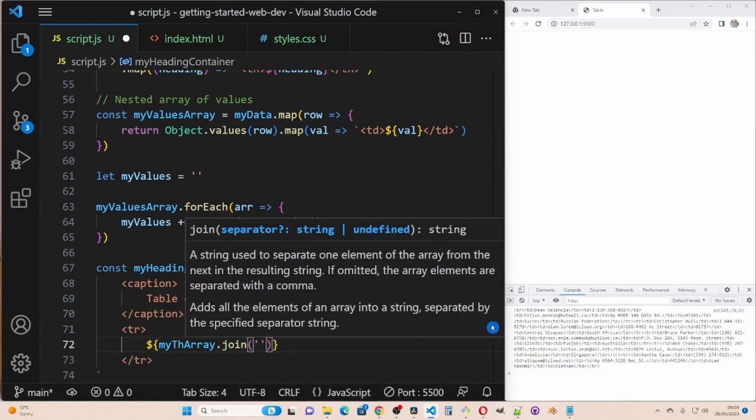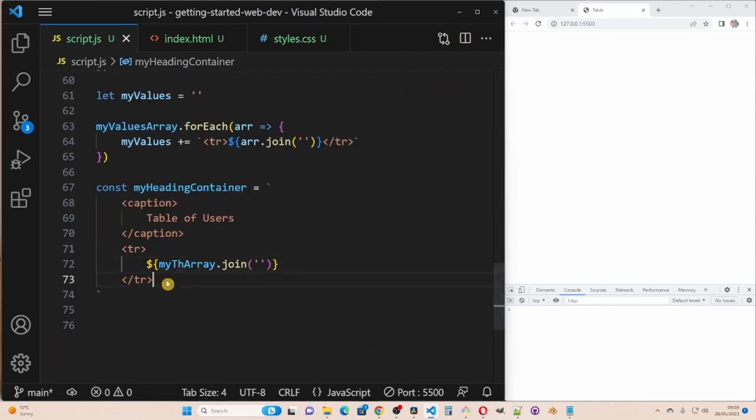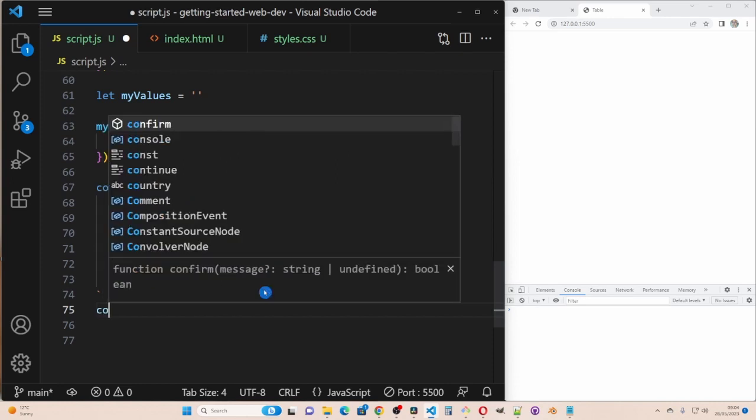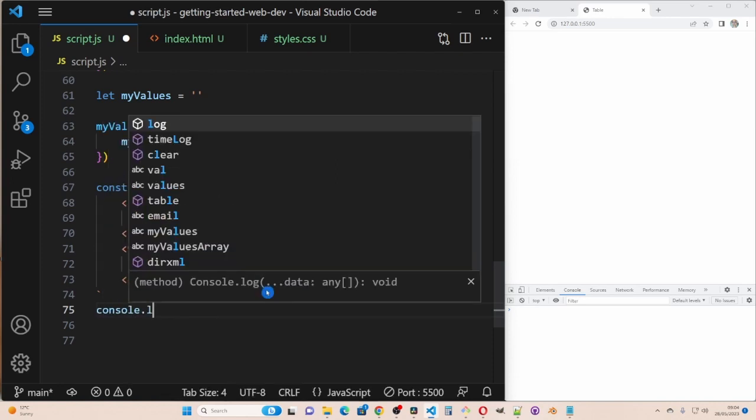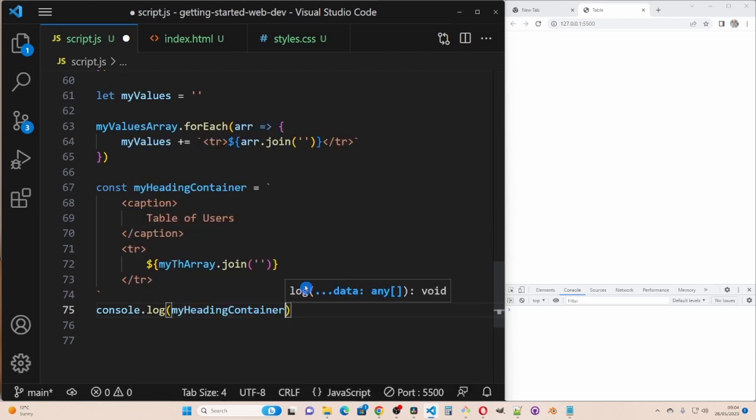Once again, we're using the join function to convert the myThArray into one long string. So let's see what that looks like. Console log that out. Log myHeadingsContainer. Okay, so you've got the caption and the headings there.